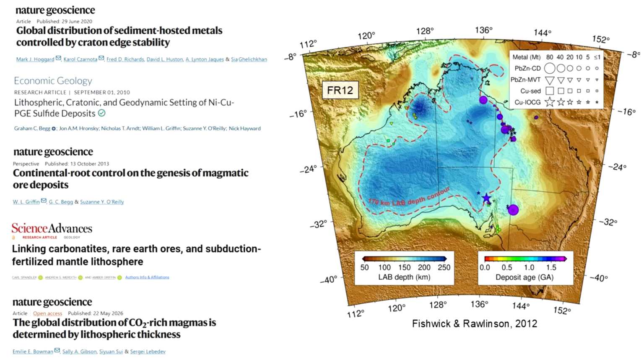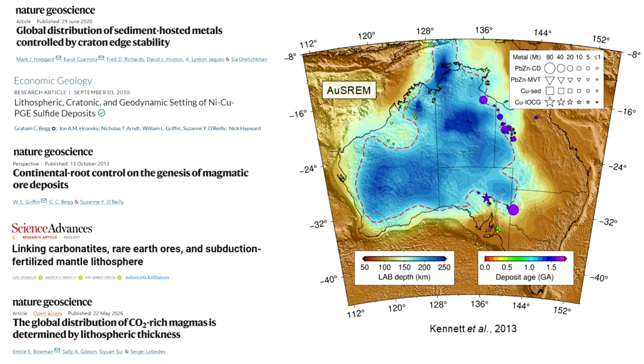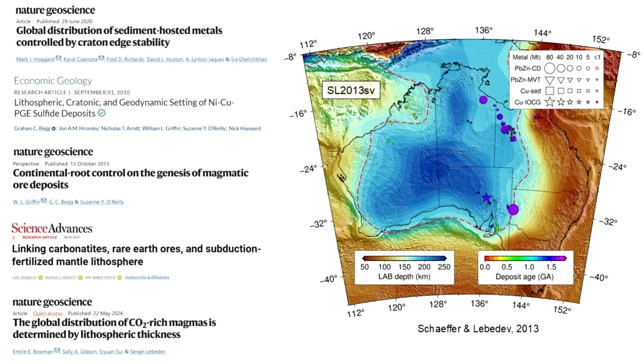Now, like I said, Graham has been a long-time proponent of this, but more recently we've seen a slew of papers emerging pointing to the role of lithospheric thickness in modulating the generation of different types of mineral systems. This one at the bottom was published just a couple of weeks back, talking about carbonatites. But we have different tomography models that give slight variations on the LAB map. This one was from OSRAM, published around the same time, 2013. And then we have another, extracted from a global model around the same time again.